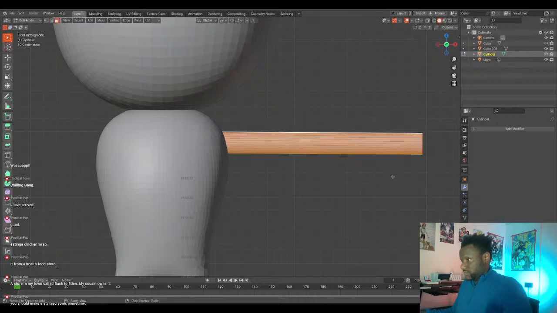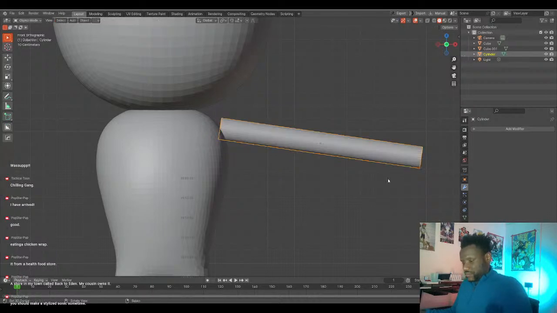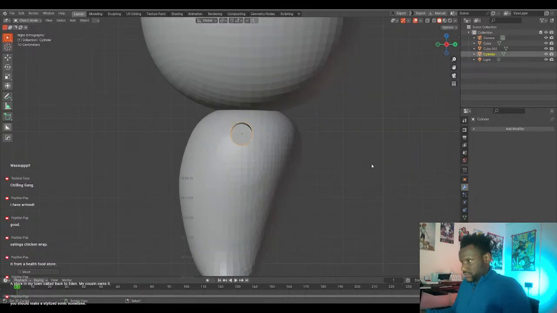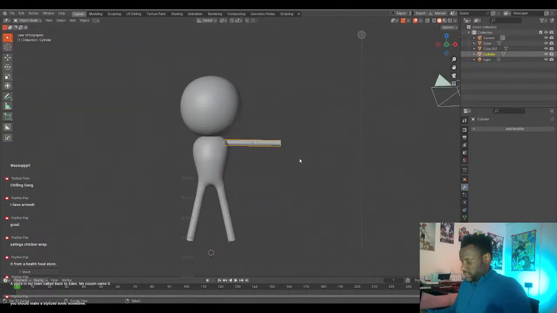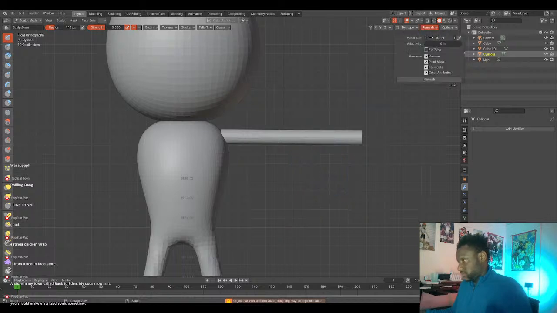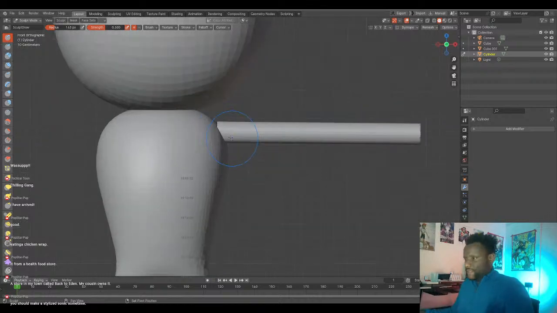Oh, shoot. Yeah. You don't want to necessarily rotate and move it in edit mode. Now I'm gonna wait before joining this one, because now I can smooth it out.